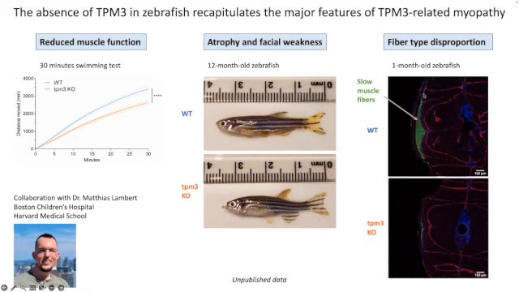Many of you who eat fish, if you cut the fish, you can see a triangle, which is red in color, on the side of the fish. Those are the slow muscle fibers, and they are perfectly formed in the normal fish. But when he looked at the TPM3 fish, he found the slow muscle fiber triangle is almost gone. This is really cool work. It shows that TPM3 is critical for maintenance of slow muscle fiber. When we do not have TPM3, we do not make the slow muscle fiber or are unable to maintain it, resulting in skeletal muscle weakness.